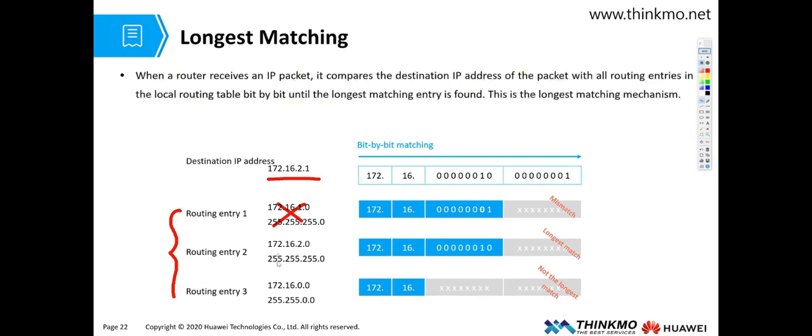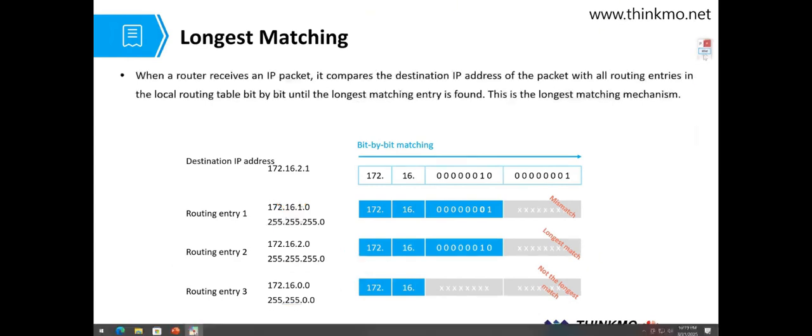Both of these are valid, but during this process, if both are valid, what will I choose? I will choose the one with the longest subnet mask. When we convert this subnet mask to decimal, its length is 24. The subnet mask below, when converted, is 16. So, since 16 is smaller than 24, we choose 24. This means that, in the end, we will go through 172.16.2.0, and the subnet mask is 255.255.255.0. For this route, I will perform the forwarding.